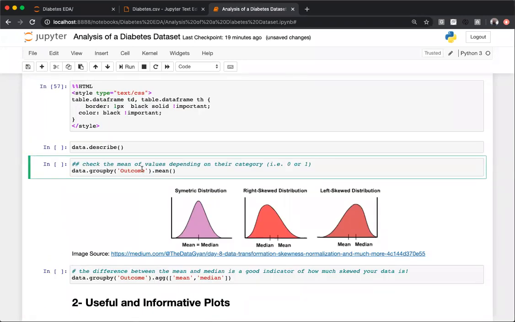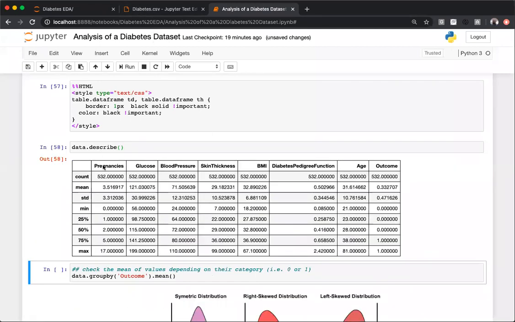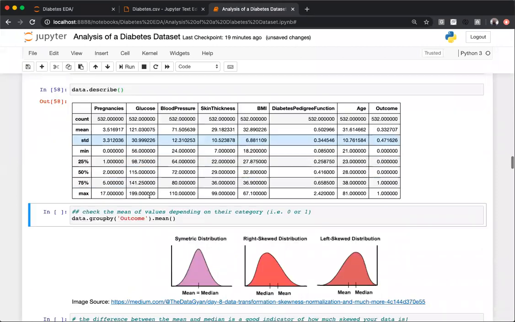What I'm going to do here is, because my outcome is now 1 or 0, group my data according to the outcome. When the outcome is 0, meaning individuals who are non-diabetic, give me a summary of that data. And when the outcome is 1, for the individuals who are diabetic, give me a summary of that data. When I run that, the values will change a bit because we dropped some data.